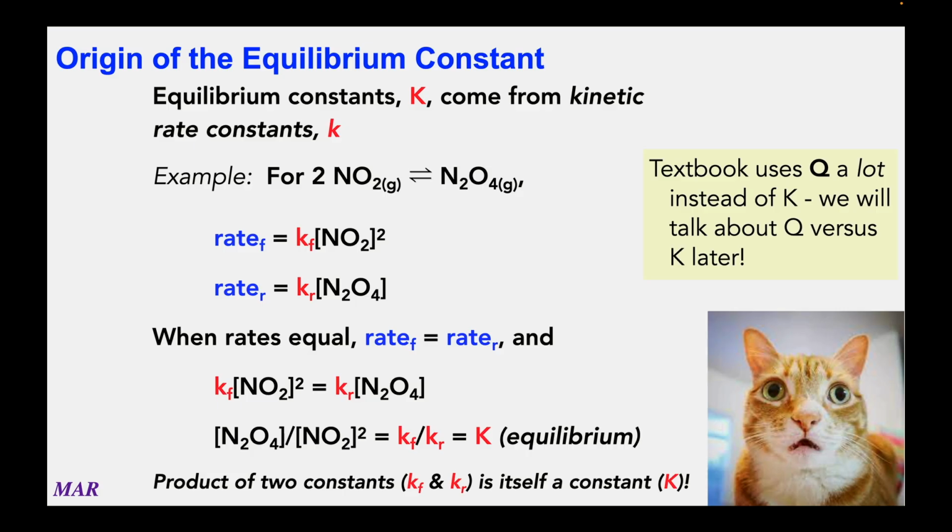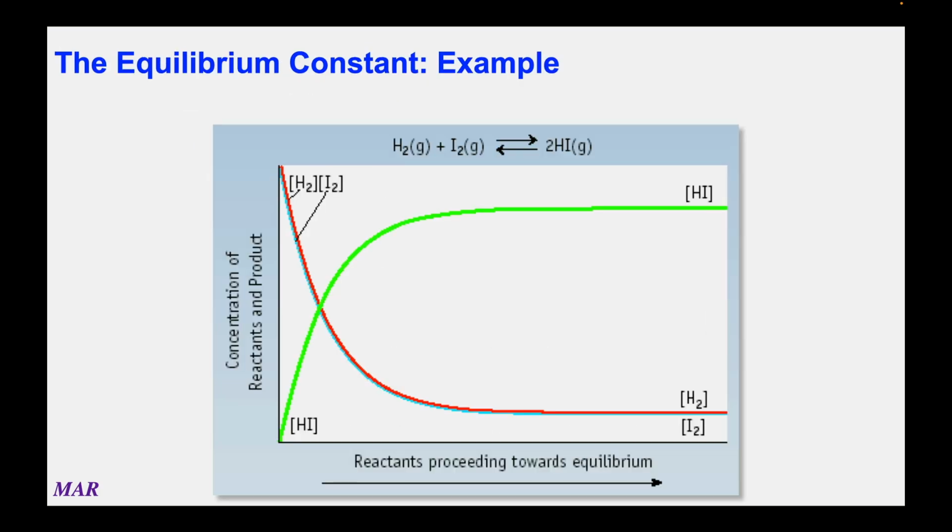This is a reaction where hydrogen, H2, and iodine, I2, are reacting to make two hydrogen monoiodides. And what we see here, if you look carefully, the line that starts in the upper left and goes down to the lower right with H2 and I2, there's both a red line and a blue line, and they're right on top of each other because every 1 mole of H2 is going to need 1 mole of I2, so they're going to have the same behavior. And they're both reactants, so they're both going to be diminishing over time. They're going to go down.